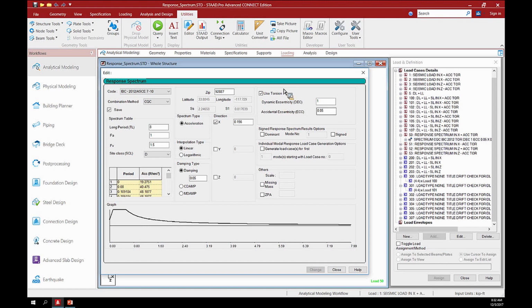See, we have turned the use torsion option on, and we have defined rigid diaphragm at all the floor levels. So this option, dynamic eccentricity, would ensure that the torsion due to eccentricity between the center of mass and center of rigidity is accounted for, whereas this option accounts for the accidental torsion.